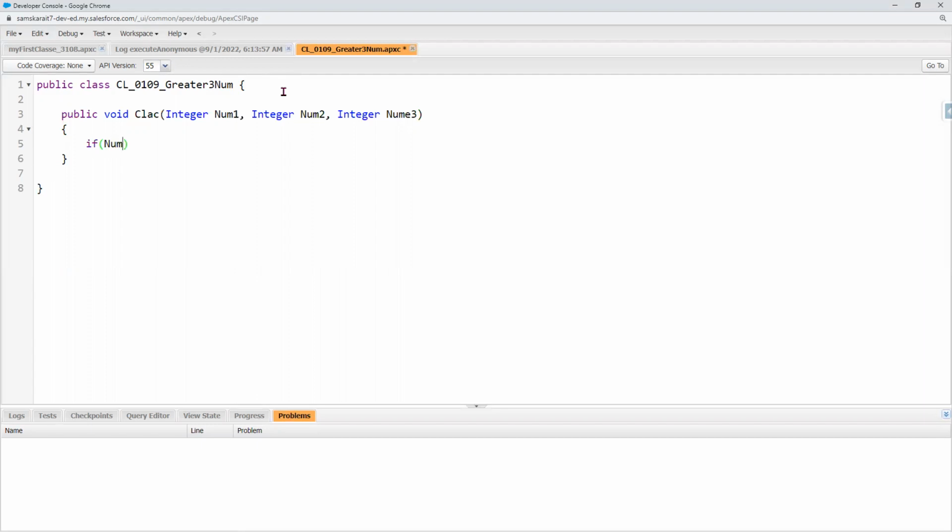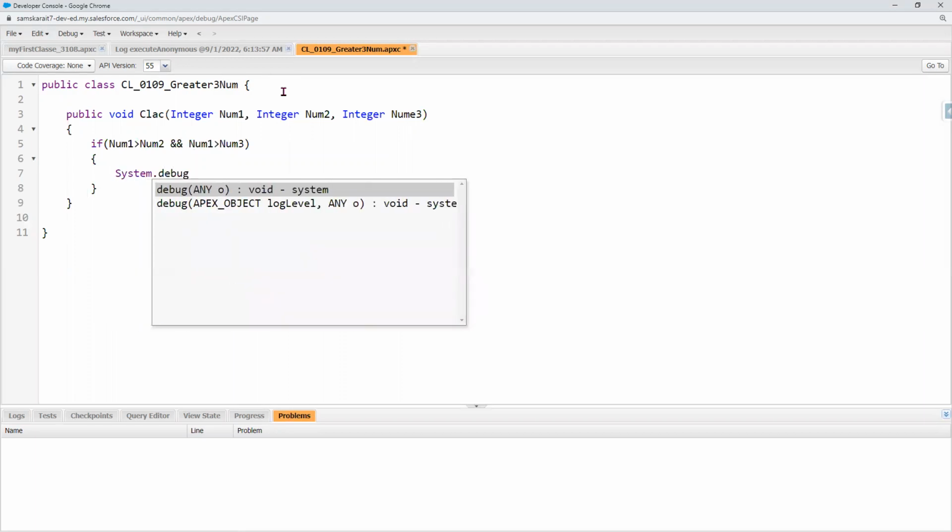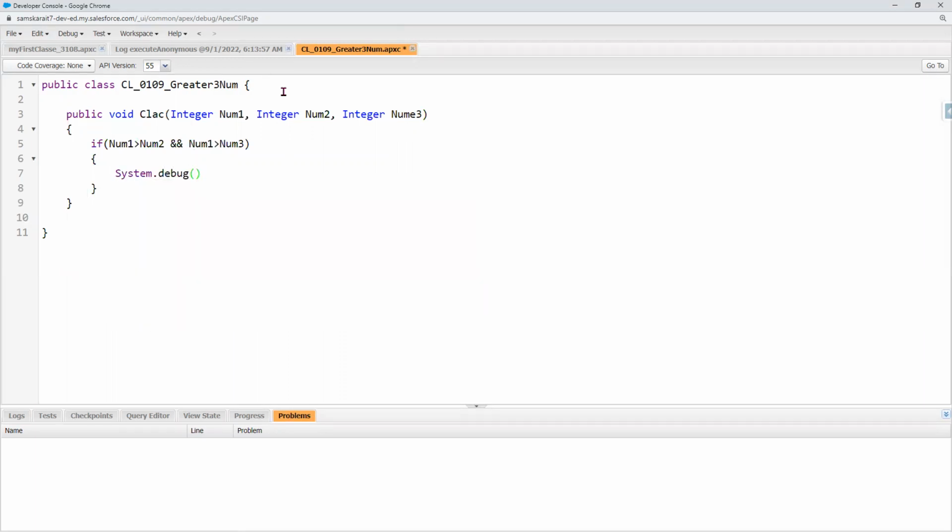So if num1 greater than num2 and num1 greater than num3, System.debug, let's say the greater number is.